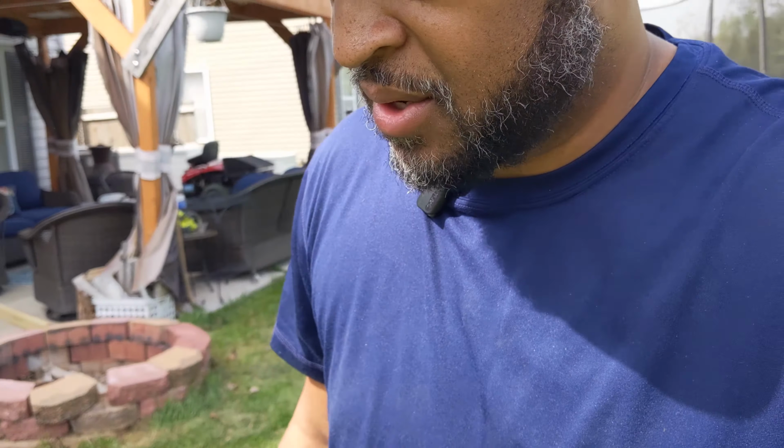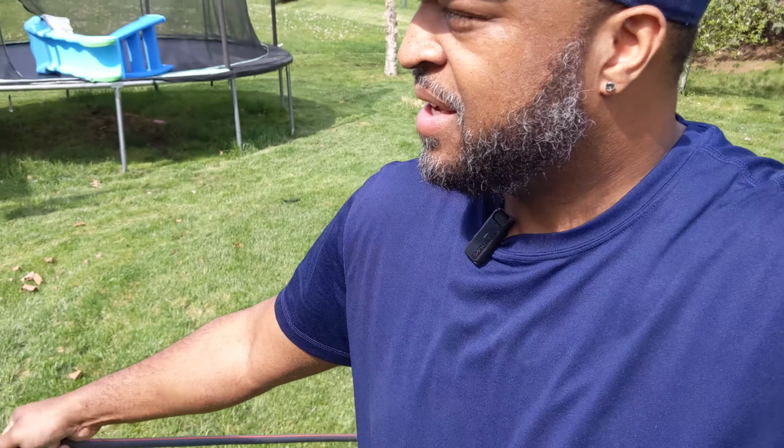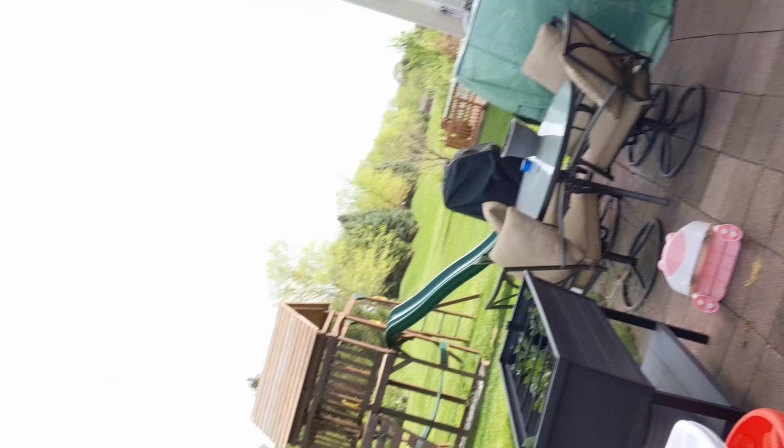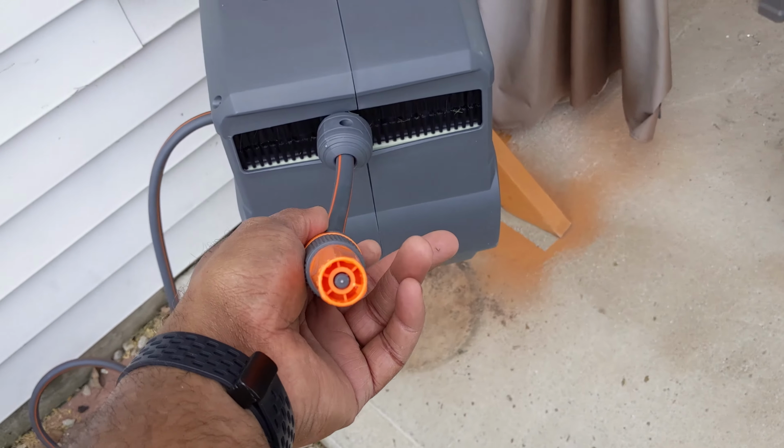But now we're going to see if it goes back into the housing with water in it. See if it's strong enough to pull it back in. I'd say I got about 75, maybe 50%, maybe a little bit more out. Let's see. I'm supposed to just pull it a little bit and see if it goes back. This is the half inch. I'm just standing here, guys. Walking in. Oh, probably should not have dropped it. This thing is plastic, so it probably can break.